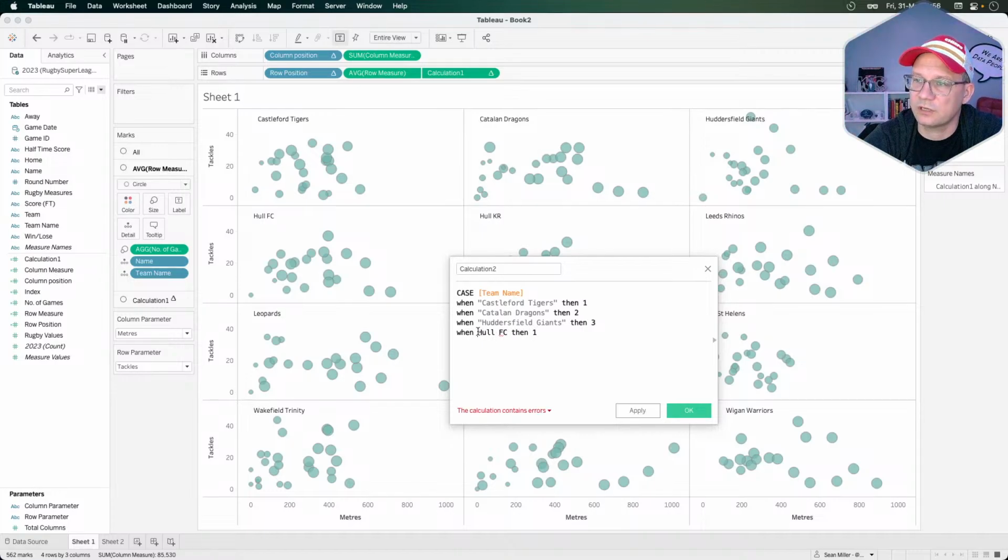And this would be your columns, right? Yeah, your columns.